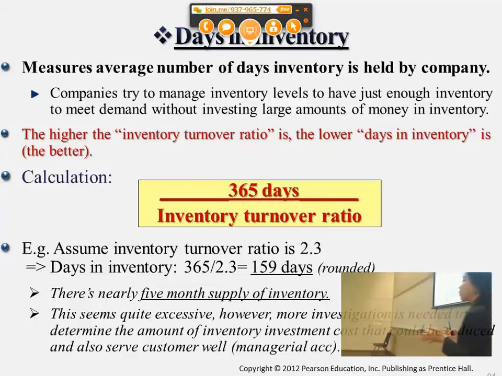Okay, because you definitely want the inventory turnover to be sold out to customers quicker. So if the turnover rate this year is 2.3, and next year is 2.5, you're accelerating the rate. So the number of days will be shrinking. If next year goes to 1, then you will have 365 days, which means inventory on average stays in your corporation for a year before it's being sold out.